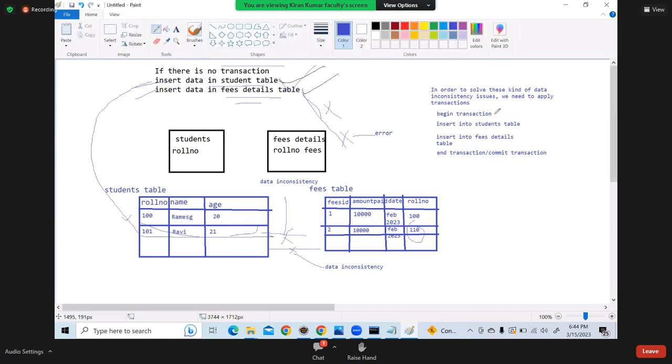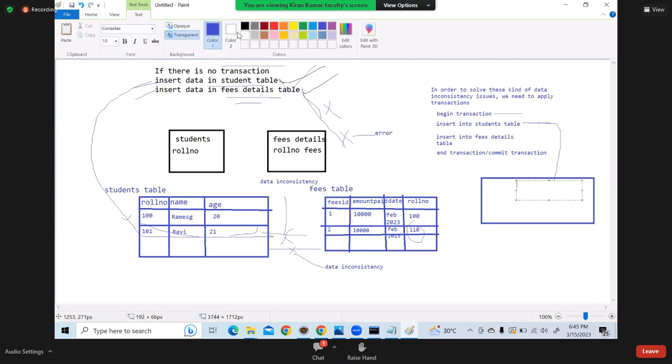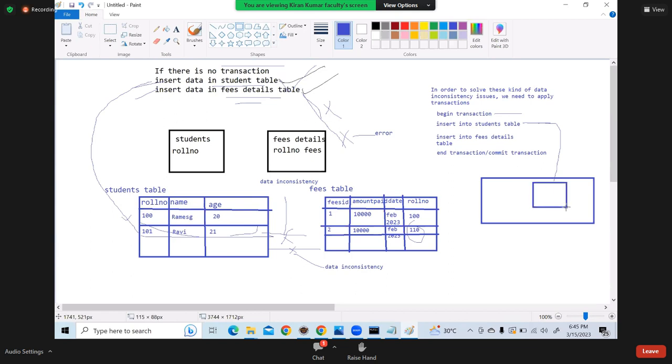Now, when it starts a transaction, and then inserts in the students table, you know what it will do. This will not insert in the table directly. Remember, your database will maintain a transactional log.